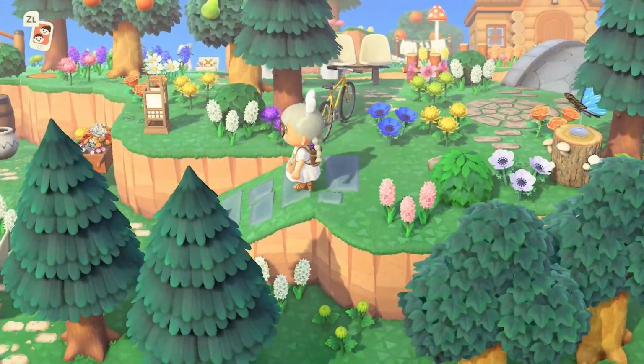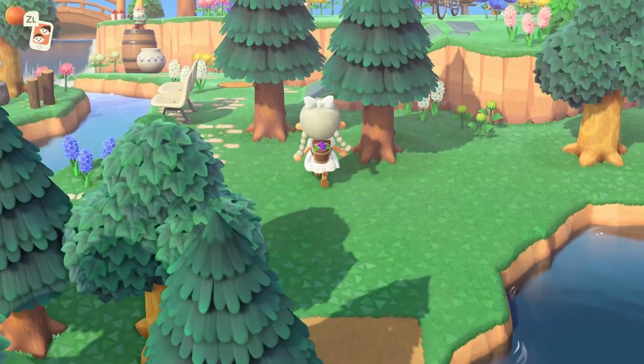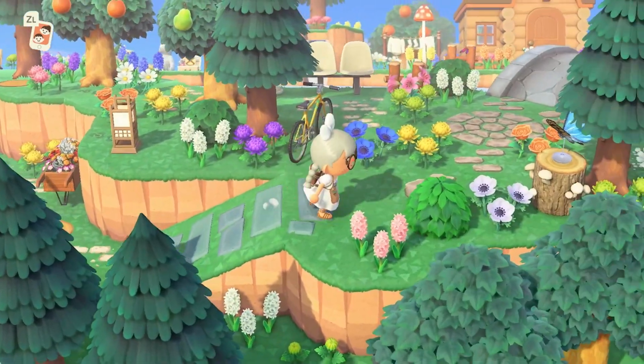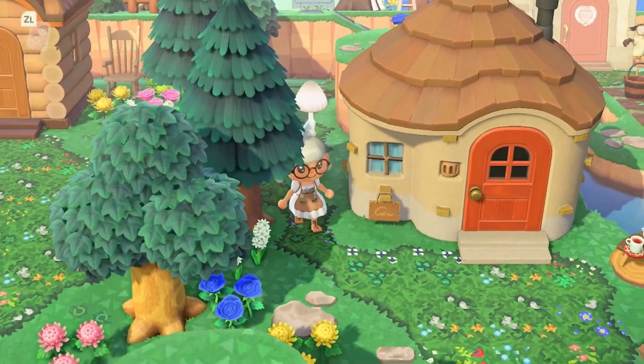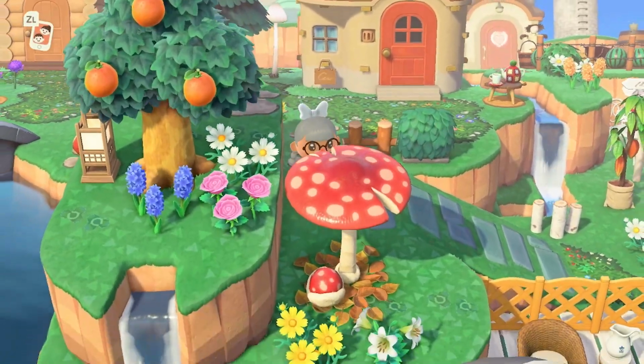But I decided, you know what? It's cute. It goes with the rest of my island. It's a little brighter than Coco's original house, and it doesn't look that far off. I mean, the similarities are enough that I actually didn't realize that it wasn't Coco's house. So I think we're good there.